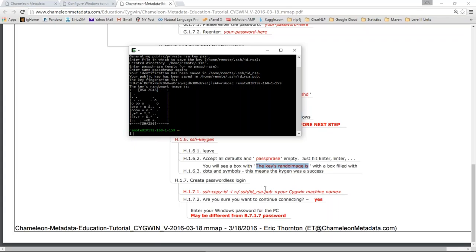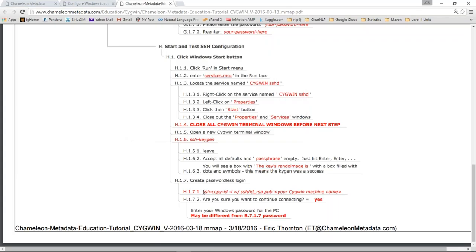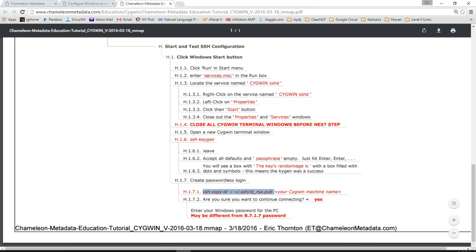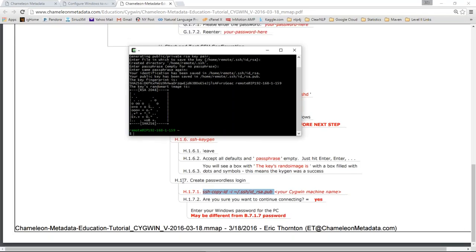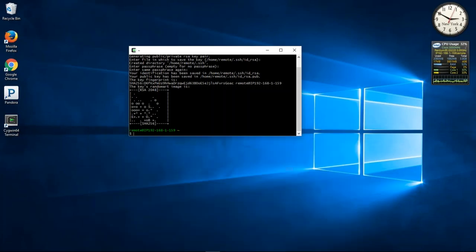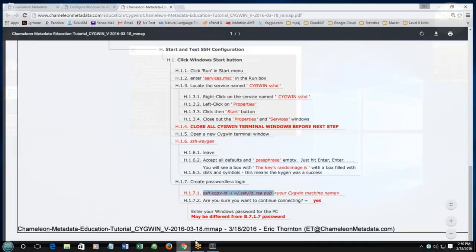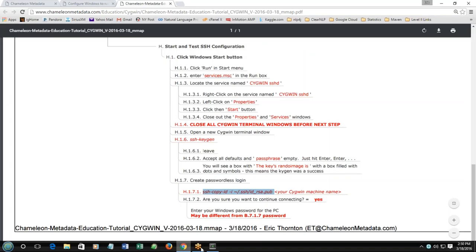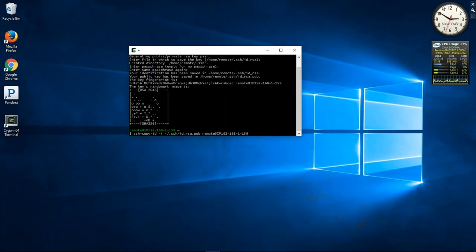Okay, and now what we're going to do in this case is copy this part here, including the space. And you see your machine name, so let's get rid of that so it's easier, pasting that. My machine name is remote at IP 192.168.1.159. Yours will be whatever the green says there. And we check the instructions that we're good. And it'll say, are you sure you want to do this thing? And we're going to say, oh yeah, that's how I roll.